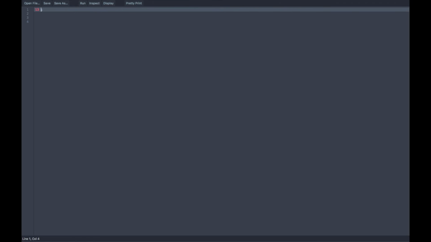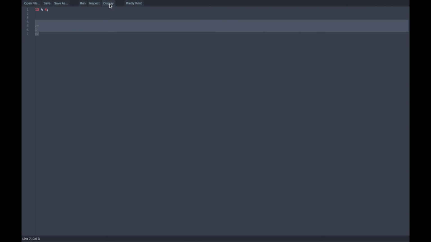So, let's just put 4. 13 modulo 4. You can just guess this right here. Modulo is basically going to show the remainder of this equation. So guess it right here, and hopefully you're right. It is 1, guys. Of course, 4 goes into 13 3 times. That equals 12. 12 plus 1 is 13, so the remainder is going to be 1.